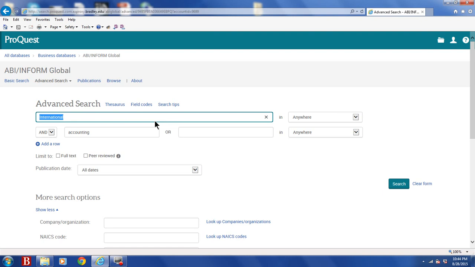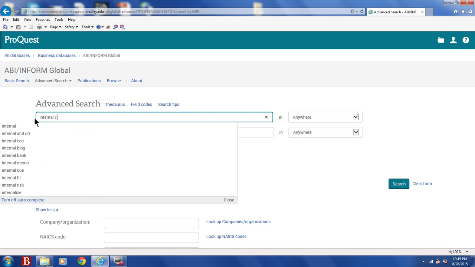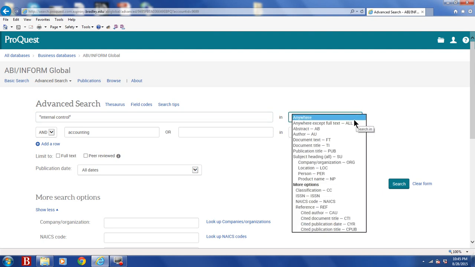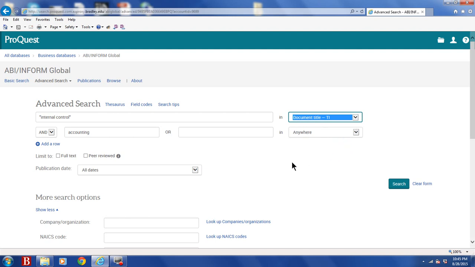Okay, to conduct my search, I'm in the advanced search box. I'm going to enter the phrase internal control, and since we're looking for that exact phrase, I'm going to put it in quotes, and we said the phrase internal control should be in the document title.